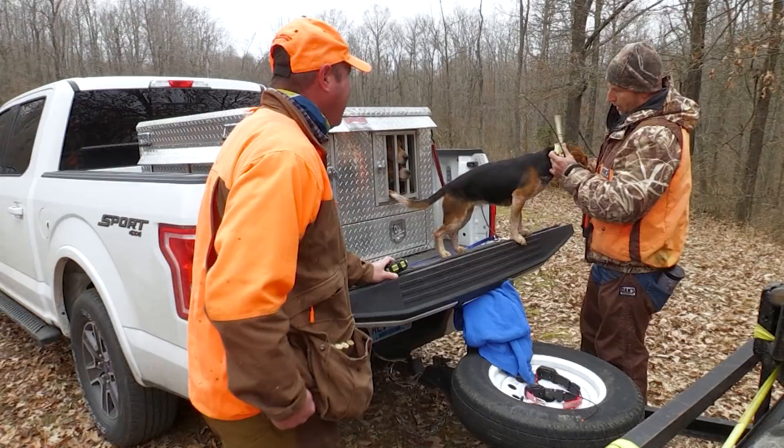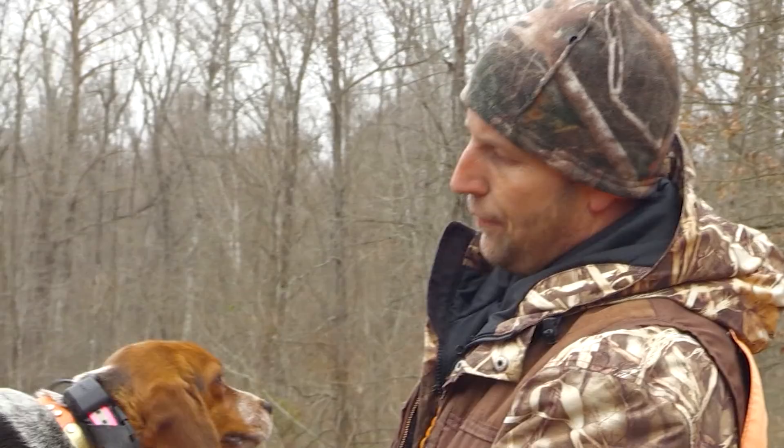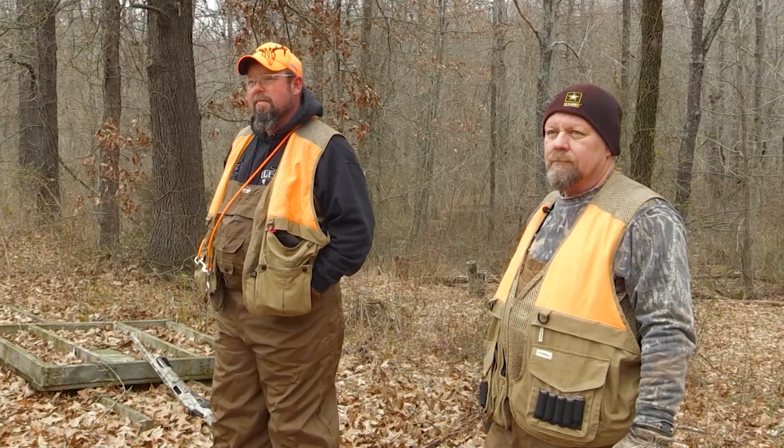So Troy, how many dogs did you bring today? I brought four today. This is Echo, this is Genie, this is Festus, and this is Leon. Just a fast-footed, strong dog that's got an all-day hunt. I look forward to seeing how he's going to finish — he's doing a really good job. We've put in a lot of time to get him ready for a hunt like this.